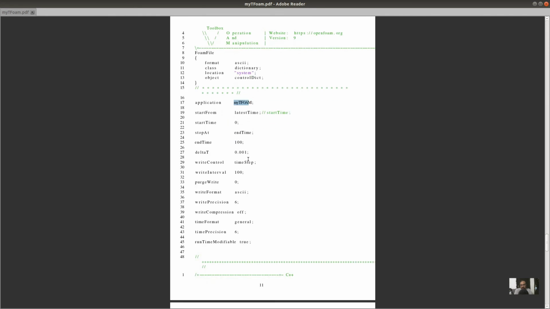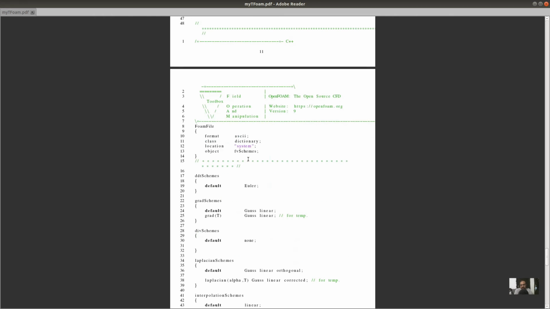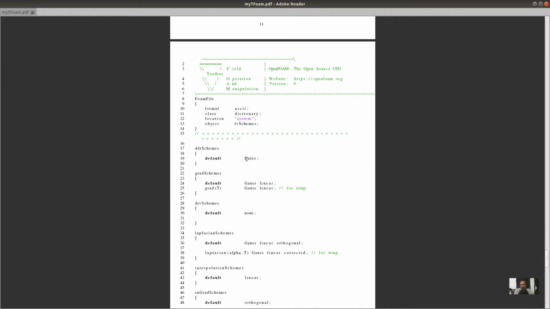So basically all the information, these are some schemes like earlier. Basically this is an unsteady state problem, right? And for the gradient scheme, for temperature, we are using Gauss linear.